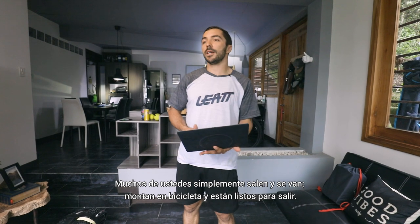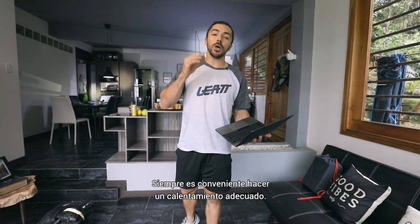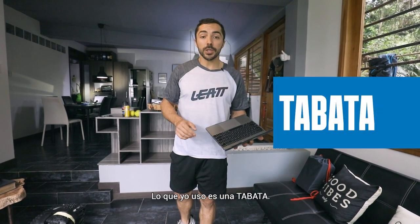A lot of you guys just go out and right away ride your bike and you're good to go. It's always good to do a proper warm-up. In this case, it's called dynamic warm-up. What I use is a Tabata.